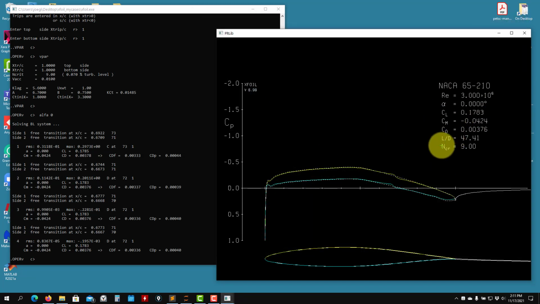And now also let's play with this critical amplification number. As I said, if you put a low value it means that you have larger turbulence intensity. So the XTR parameters that we're using are local, saying in what position of my airfoil I want to trigger the transition to turbulence.